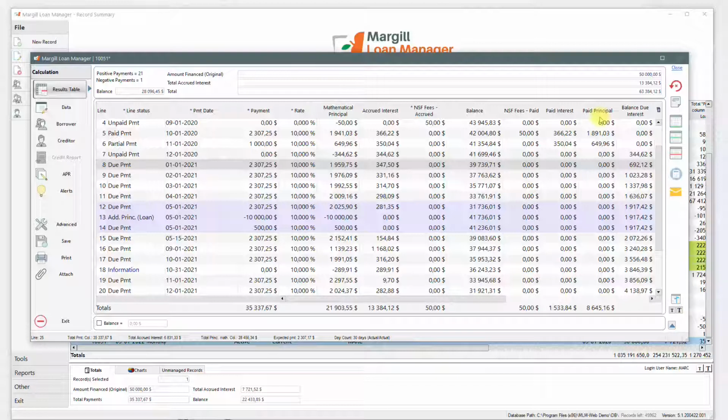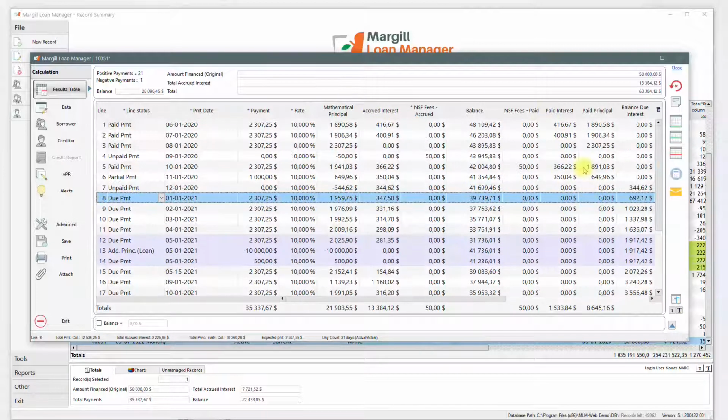So some will report, we've seen this before, they'll always report accrued interest and mathematical principal in their reporting. If you're working on an accrual basis, I must report the accrued interest as well as the paid interest.